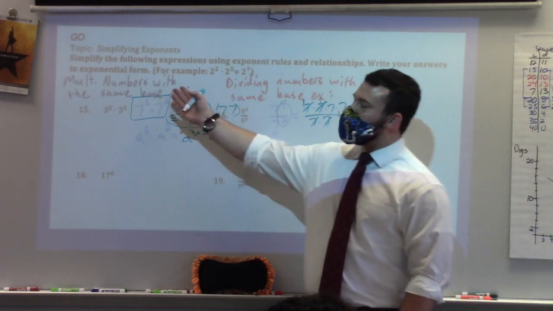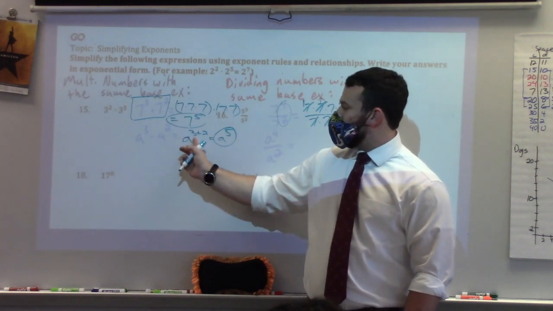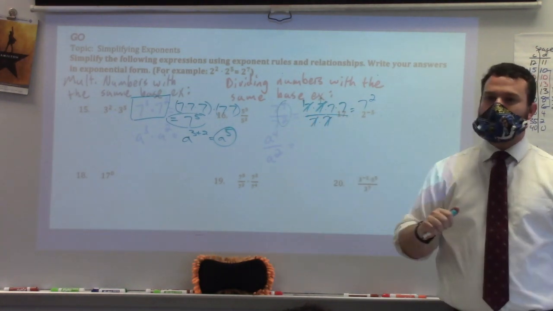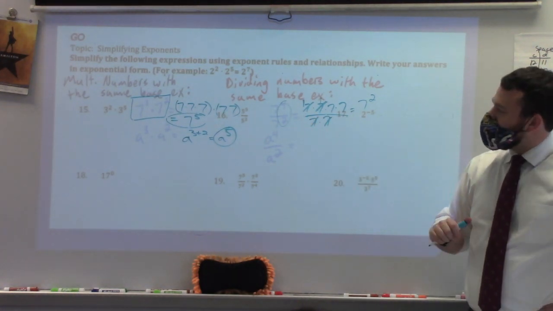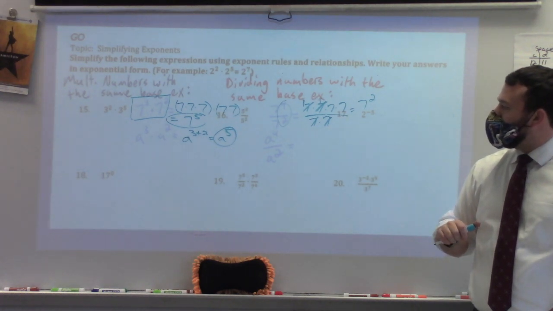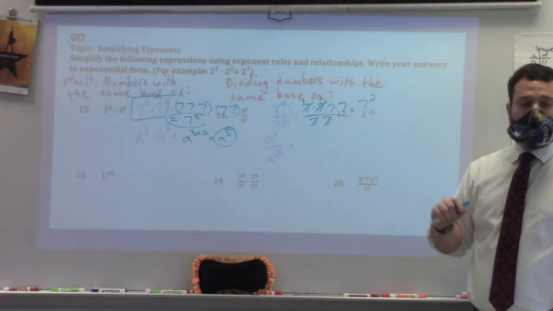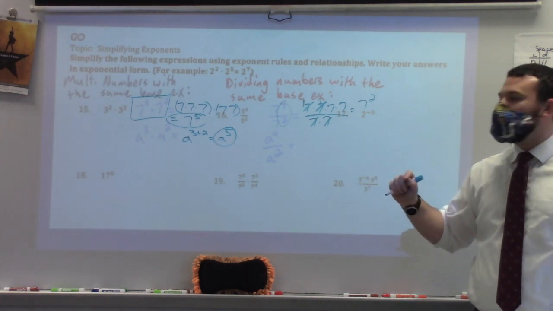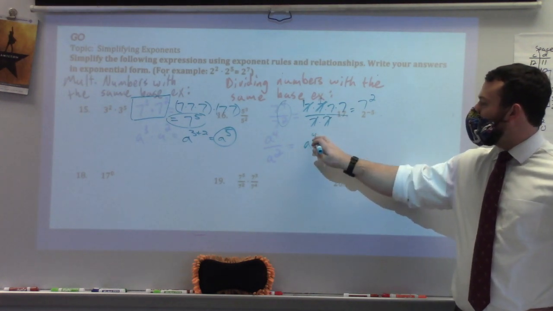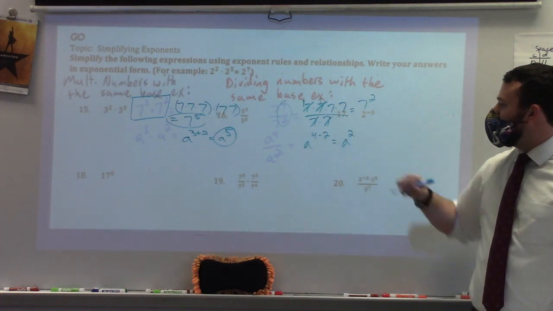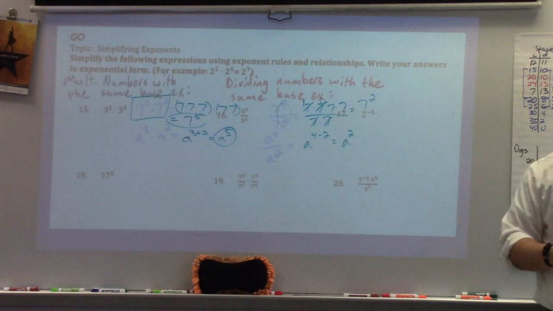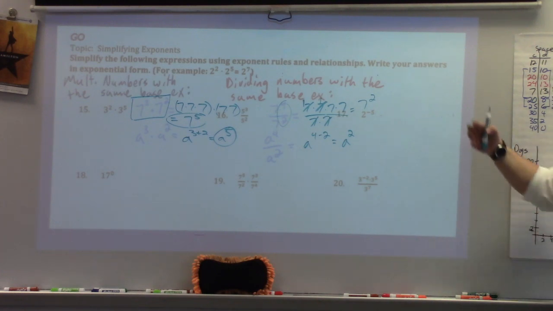If you were multiplying numbers with the same base, what did you do? You added exponents. If you're dividing numbers with the same base, what are you doing with your exponents? Subtract. I'm not telling you the answer for the homework. I'm giving you the background you need to be able to do it on your own. So this would be a to the 4 minus 2, or a to the second. Notice if you are multiplying numbers with the same base, you add the exponents. That's something I would write down. If you're dividing numbers with the same base, you're going to subtract those exponents.